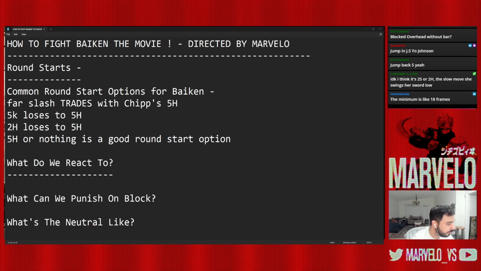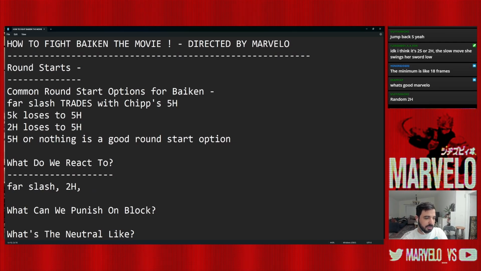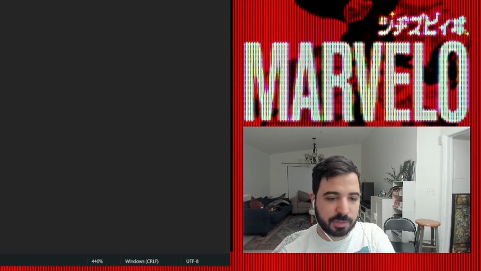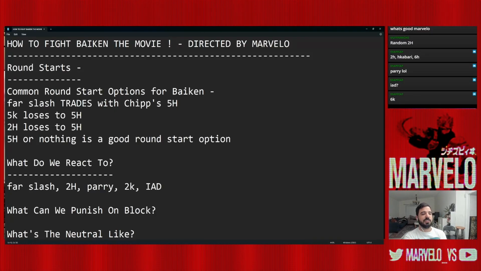So what could we react to? What's important in the matchup? Okay. Let me think. Far slash. Super important. What up, Snapcap? Hope you're doing well. Far slash. 2H. What is it? What's her counter called? Baiken counter. Yeah. What is it? 2K. Yeah, we could just take parry. It has a name. It has a name. Instant air dash. Right? What else?